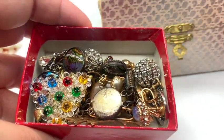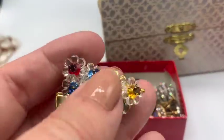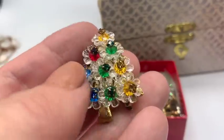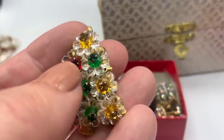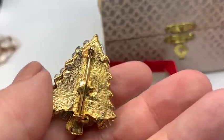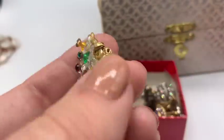Here's another great old box. Wow, I forgot about this — this was super cool. How much do you love this Christmas tree? These little outer petals are just clear plastic, and these colored beads are plastic too, but then they have all these prong-set rhinestones. I just love this. I don't have anything like it in my Christmas pin collection, so I'm going to put that in there. No marks — just costume jewelry.